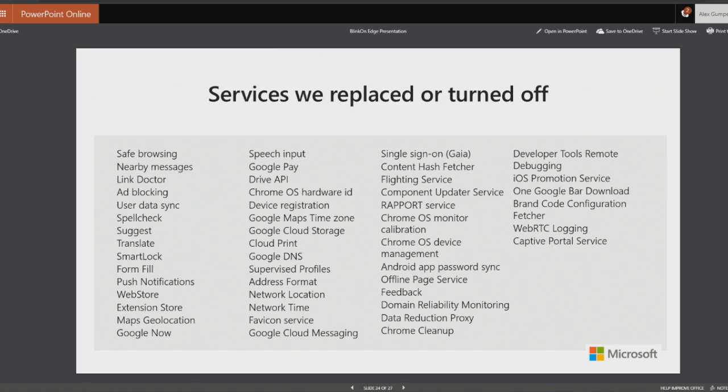But the one thing I will say about this that I think is important is that this speaks to the belief that Microsoft can change Chromium a lot. And a lot of people were worried about that, right? And if your concern is, I really want to use Chrome, but I don't want the Google tracking stuff, this might be a really good option for you, because if you look through this list, it's interesting. Well, ad blocking is one of the things on this list, right?